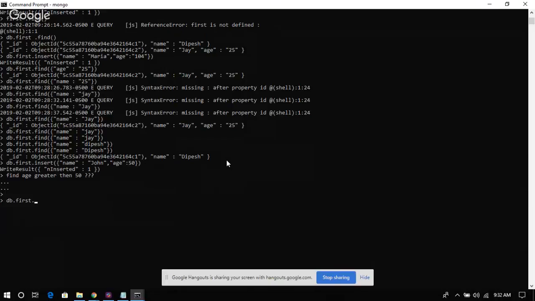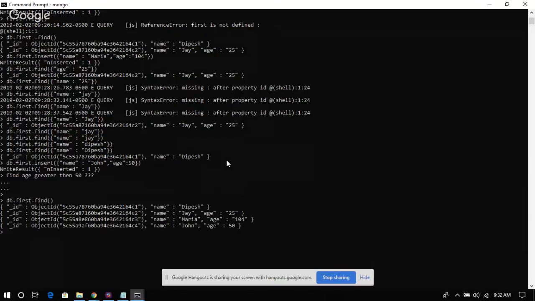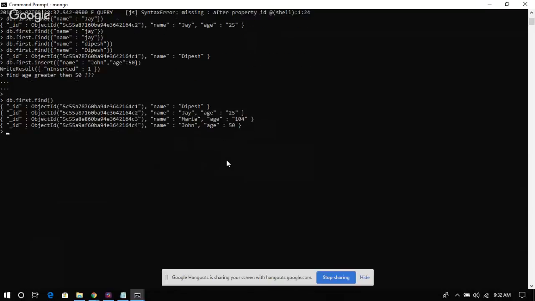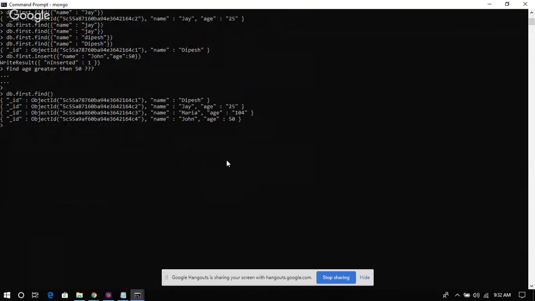Now if we do a db.first.find, you can see that it returns everything, where Tom, John, James, and Gary are there, right? But if I only want to find Gary, because I want to find people that have an age greater than 25, now I'm curious, I'm asking you this: will this be interpreted as a number or as a string? So if I try something like db.first.find, and then in brackets, and notice the syntax, what it looks like here.